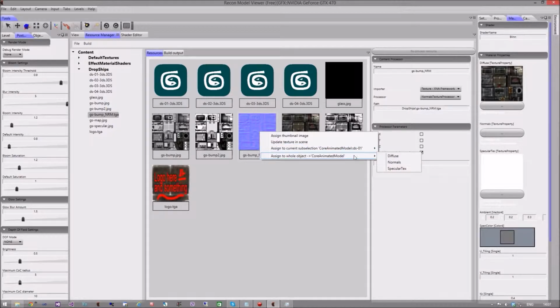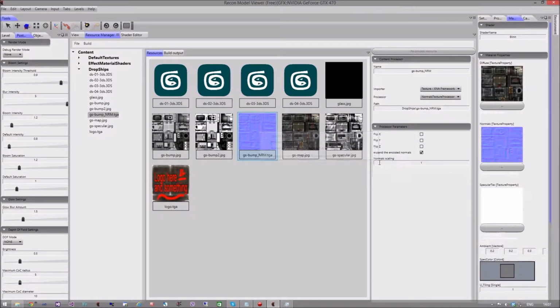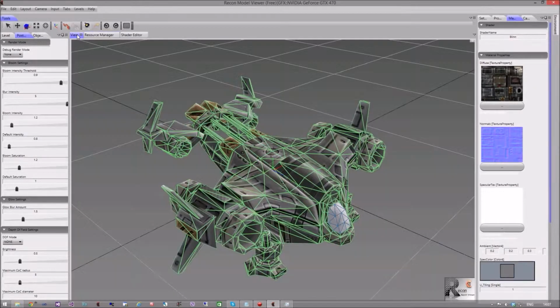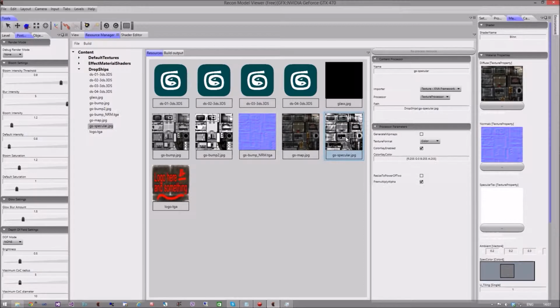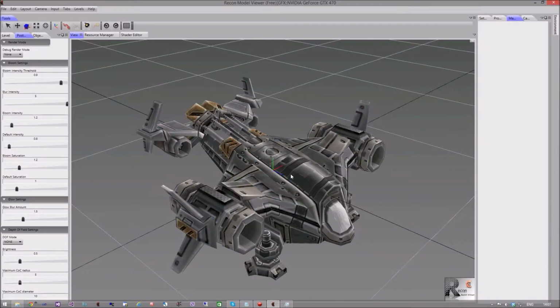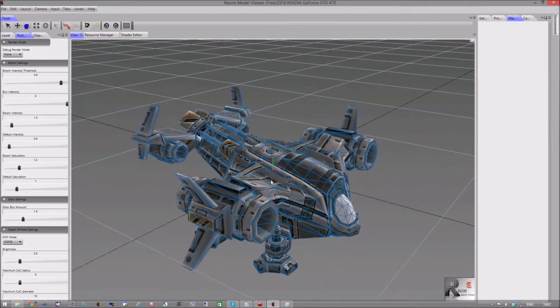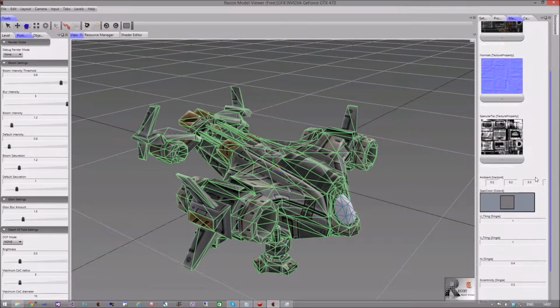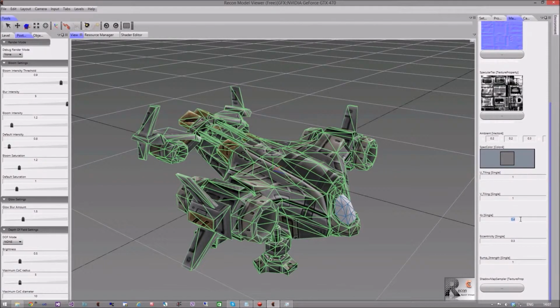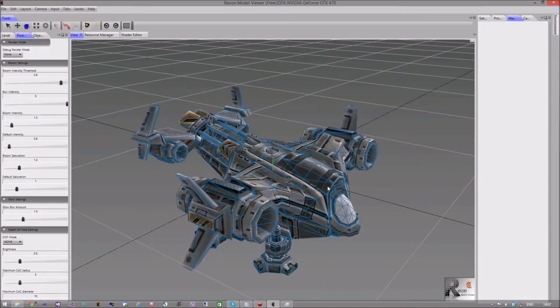I'm going to go ahead and assign a normal map now to the normal map slot of the blend shader, and we also have a specular map slot for the blend shader, and I'm going to assign a specular texture, and we now have a normal map. The normal map in this case is not very prominent, but sometimes that's a good thing, and I can now rotate my model and adjust my specular settings to get it to a setting which I like.